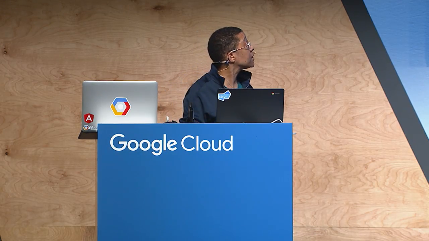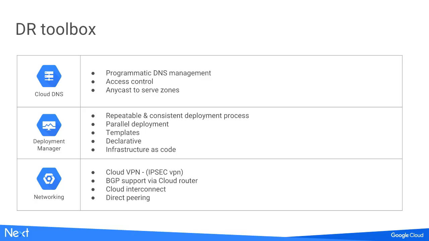DNS. Cloud DNS provides a programmatic way to manage your DNS entries. Deployment Manager allows you to define your GCP environment in a set of templates that you can then use to create complex environments, and simple ones as well, with a single command repeatedly and consistently. Equally, you can tear the environment down with a single command. Network connectivity options. To transfer data to and from GCP, you need good connectivity.